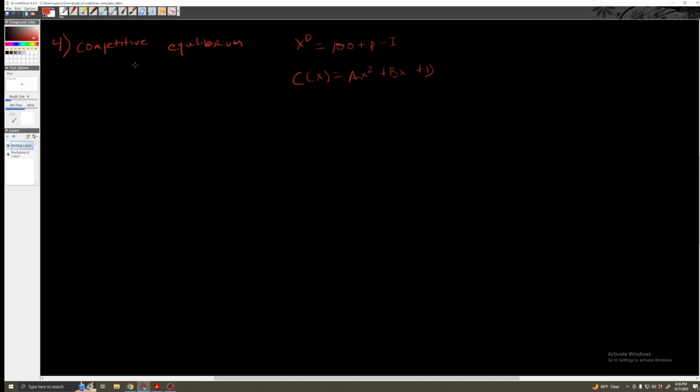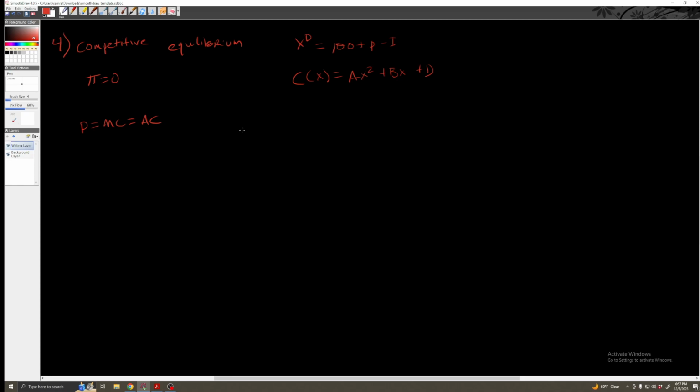And we know that in the long-run competitive equilibrium with costless entry and exit, each firm is going to be making zero economic profits. So profit is equal to 0, which means another feature of the long-run competitive equilibrium is that price is equal to marginal cost, which is equal to average cost. So we can solve for how much each firm is making by taking this total cost function, deriving the marginal cost and average cost functions, and then solving for x. That's exactly what we're going to do.